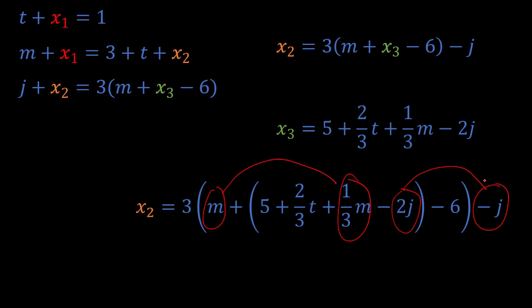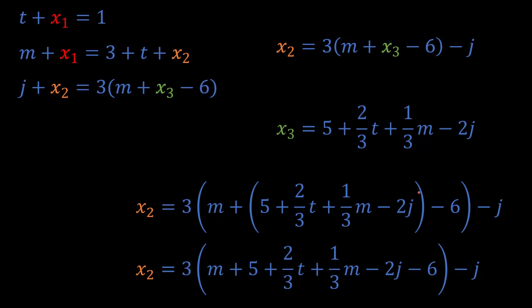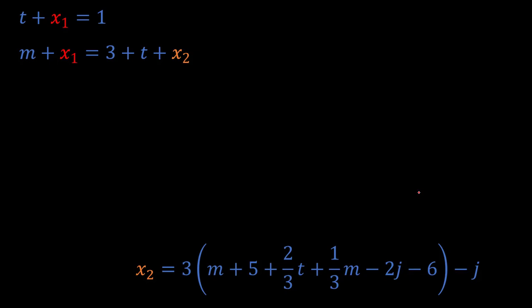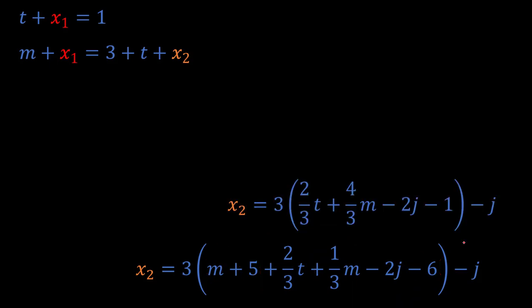First thing we can do though is we can get rid of these parentheses here, which are not helpful to us. So we'll do that and clean out some of these equations here, and we'll go ahead and move up from here. So again, we can combine these m's, this m here and this m here. We can combine this 5 and this 6 here, and combining those, we'll end up with this.